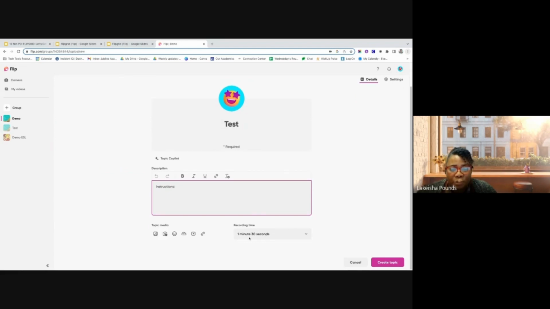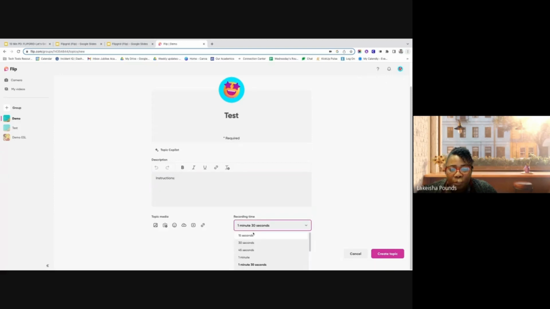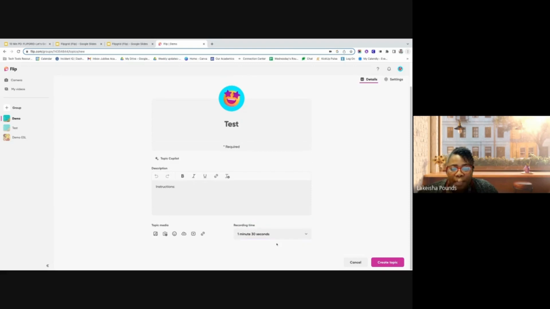Last little thing that you can do here is to also set the recording time. In Flipgrid, they have up to 10 minutes that they can record something. So maybe if you were having your students do like a documentary of sorts, right, you would want to set it all the way up to 10 minutes. If it's a quick response, you want to make sure you keep it 1 minute and 30 seconds or under, okay, for just really quick responses. After you've selected your time, you've given your description, you will make sure you create the topic.